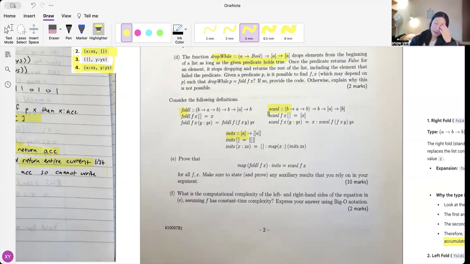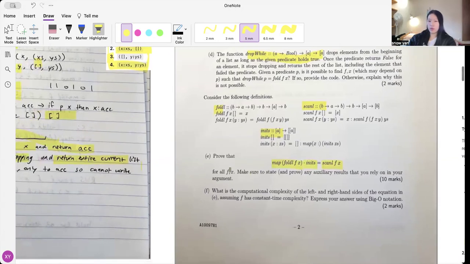And scanl basically is just the combination of, here we want to prove that the map of foldl f x composed with inits is equal to scanl f x. So basically we have our inits, so we generate all the possibilities, then we just apply the map of fold to each one. So that's the result of each one applying that.